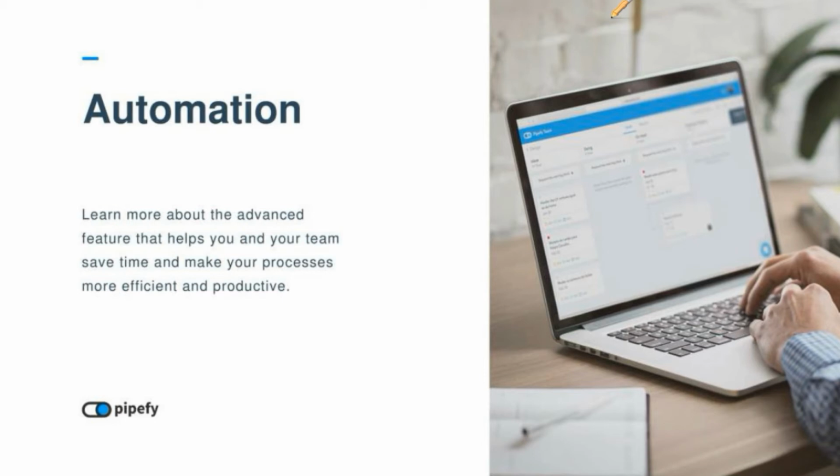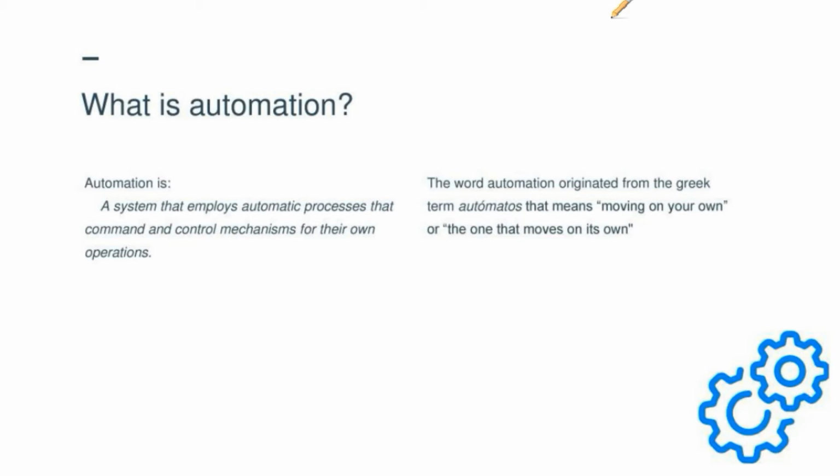Today we're going to be talking about one of our advanced features called automation. Today you'll learn more about how you can use automation to help you and your team save time and make your processes more efficient and productive. To begin with, we need to talk about what is automation.